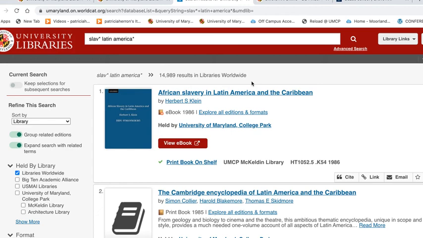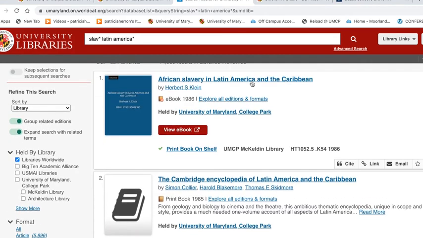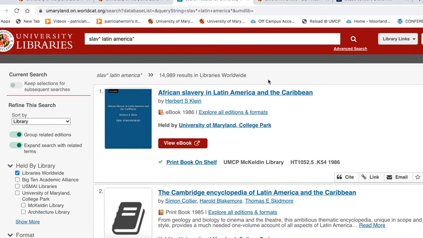But you might want to just start going through the titles. WorldCat defaults to showing what we have here at the University of Maryland first, and then it will get you a list of sources that are available not through our libraries but at other libraries, and then you can make use of the interlibrary loan request link to have the materials scanned and sent to you.